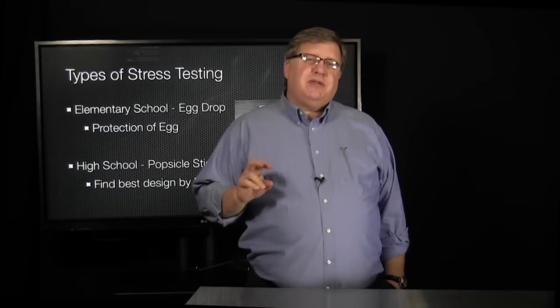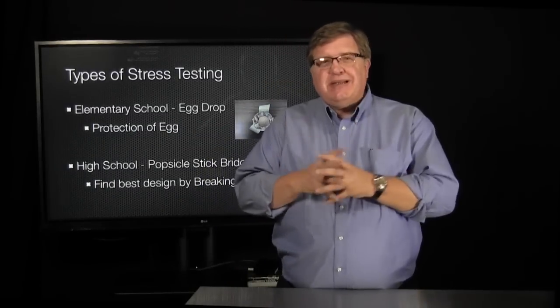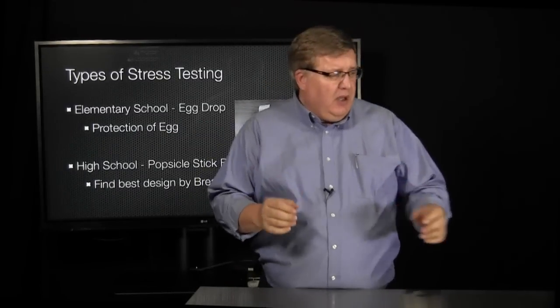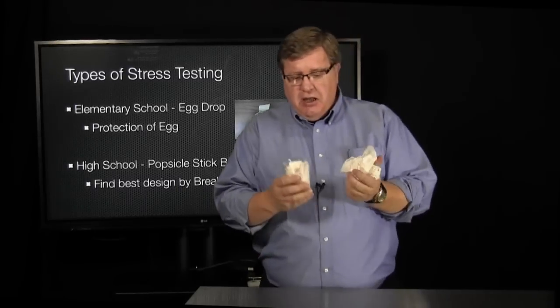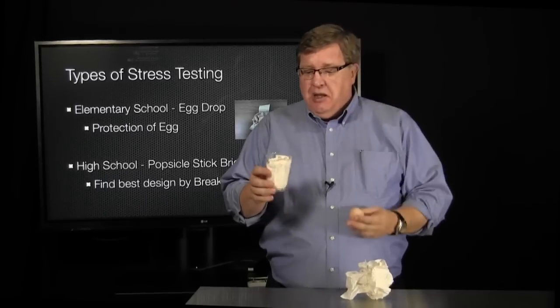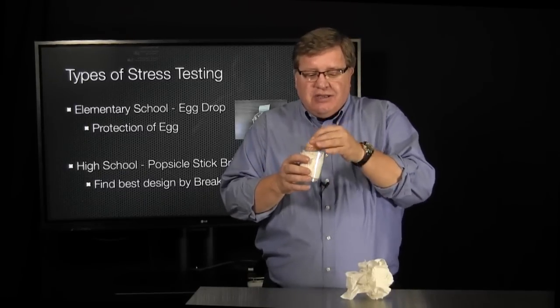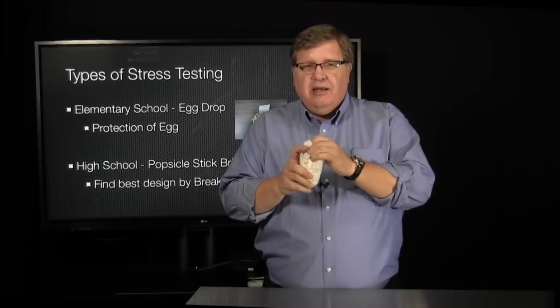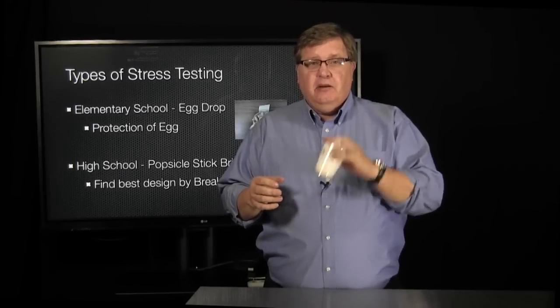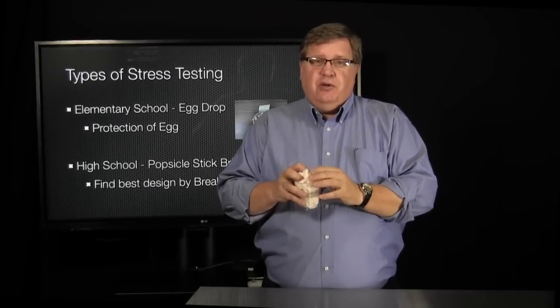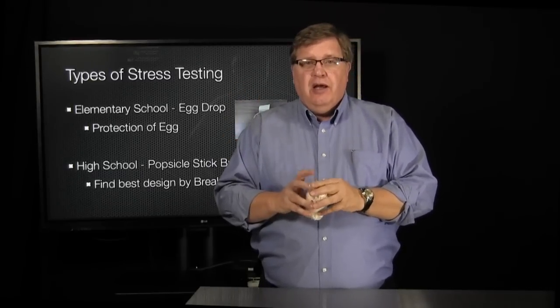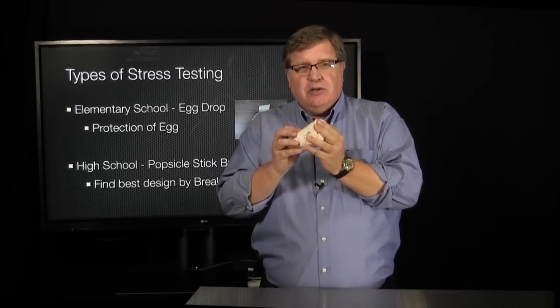We're going to talk about two types of testing, and this is stress testing. One would be an egg drop. In elementary school, kids get an egg, they bring it home, and they have to take something from home and build a little safety area to protect the egg for when you drop it. Where my kids went to school, they dropped it off the roof. And the goal was to protect the egg.